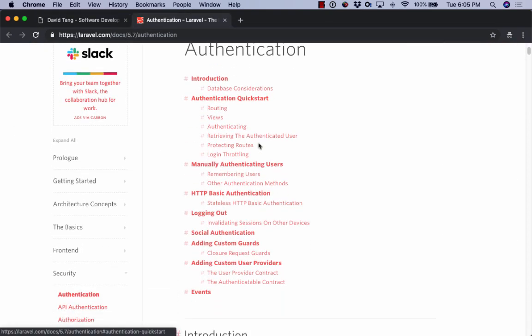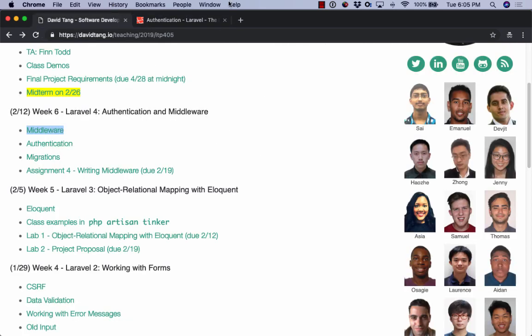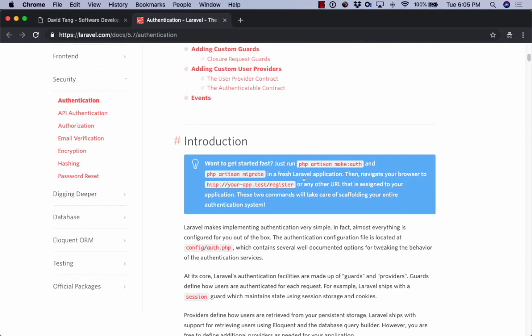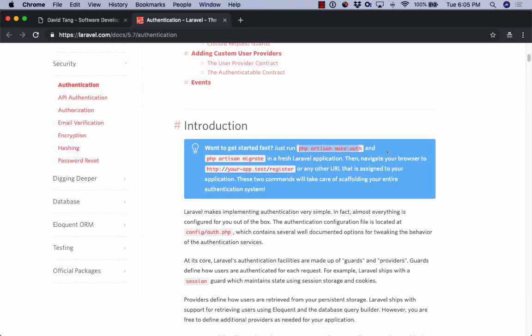If you actually click on this link to authentication, it takes you to the Laravel docs, and there's an artisan command that will scaffold out an entire authentication system for you. So you do php artisan make:auth, and it'll scaffold out a lot of stuff for you. And if I were starting a project, I'd probably go this route too. But we're not going to do that today, because I think it's a better learning exercise to learn the process of building an authentication system. This way, if you need to deviate from what they gave you through this command, then you know how to do it relatively from scratch, using the base classes that Laravel gives you.